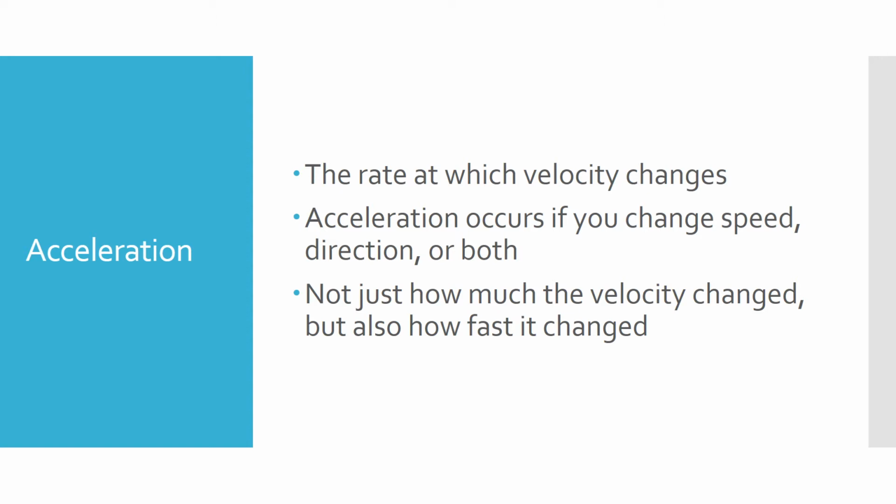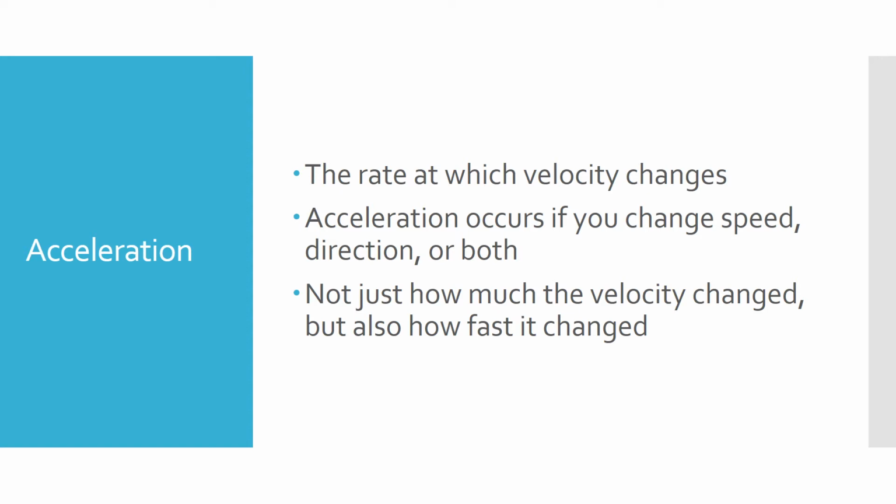Acceleration is going to occur if you change your speed. It also is going to occur if you change your direction, because remember, velocity changes if we change direction or speed, or acceleration happens if you change both. So if a car speeds up, it's accelerating. If a car slows down, it's accelerating. If a car is turning corners, it is accelerating. So anything that's speeding up, slowing down, or changing direction is going to be accelerating.